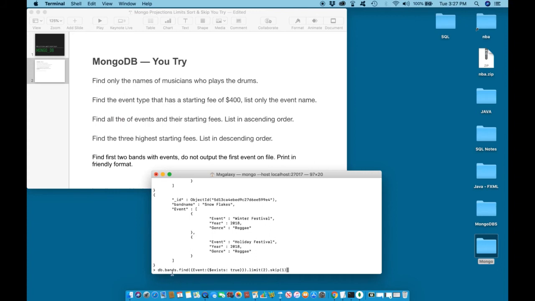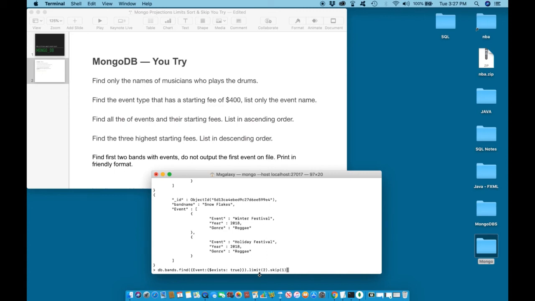So let's review this again. We are working with the bands collection to find event information. We are looking to find information about all of the bands that have events saved on file. Yes, exists true. All that have events saved. However, we are only looking to limit this to 2 bands. Starting from the top, we only want to return 2.